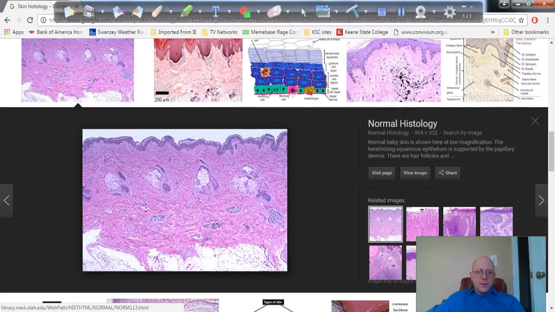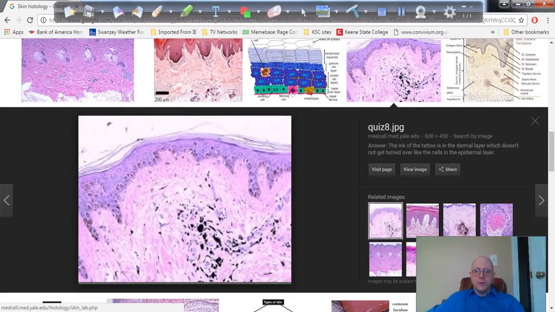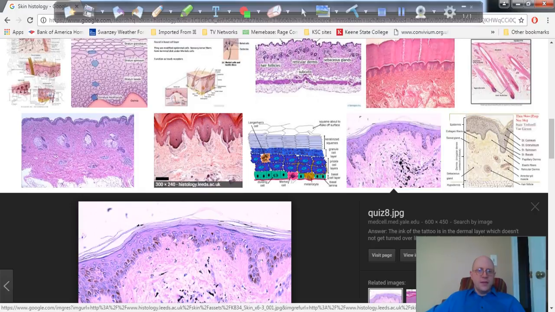And there are your dead cells on the top, and there where it's darker purple, that's where your living cells are. So between there and there, it's kind of hard to identify a stratum lucidum. This one here as well. That dark layer of cells are part of the stratum granulosum, and then these are the dead cells, kind of already starting to flake off on the top. So stratum lucidum is a little bit more difficult to identify.